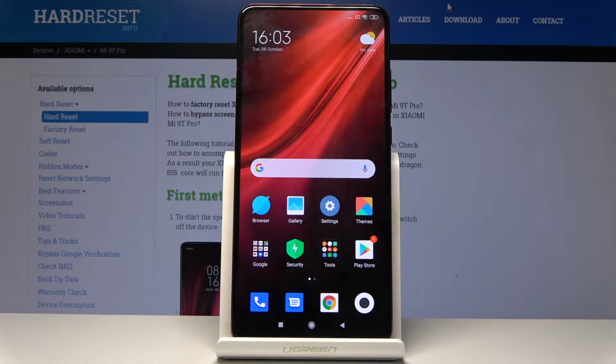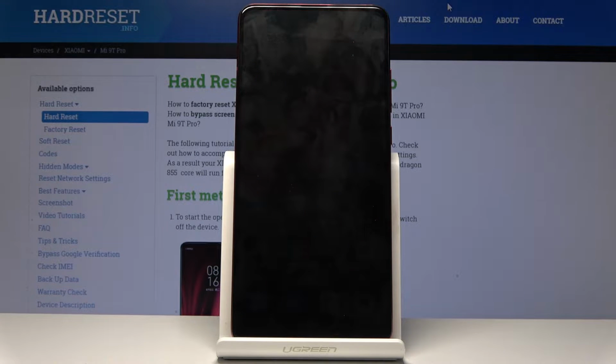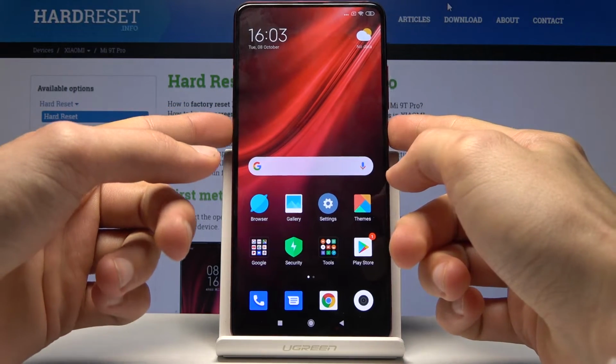Welcome. In front of me is a Xiaomi Mi 9T Pro, and today I will show you how to put the device into Fastboot mode. So to begin, you want to hold the power key and then select power off.